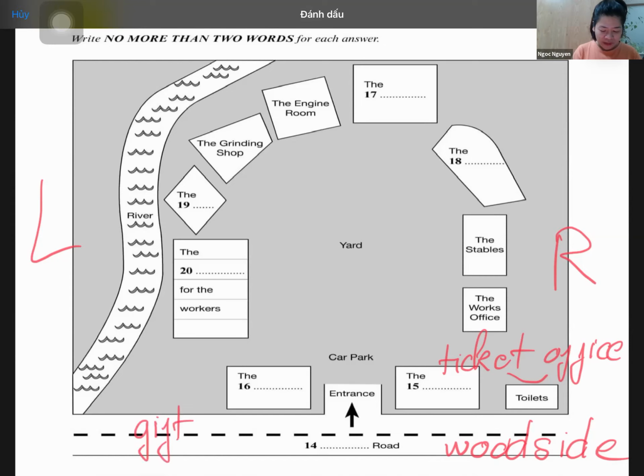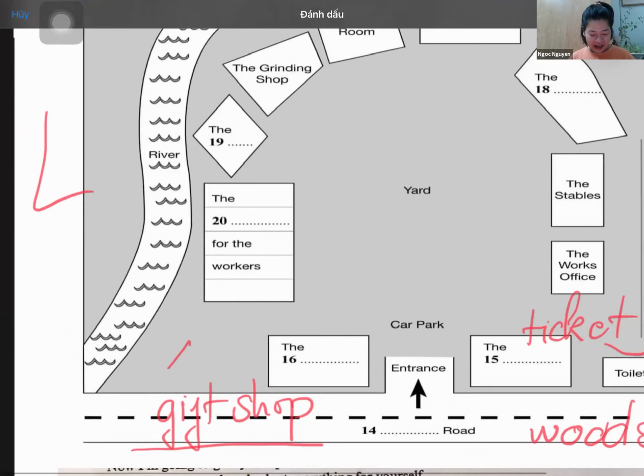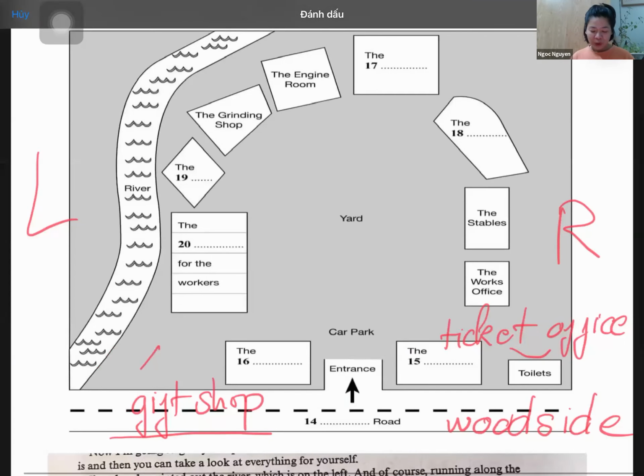Now I have a question for you. In English, when there are two syllables, two sounds in a word, usually you will need to choose where the stress should fall. Now this is a word with two syllables. Where does the stress fall, the first or the second? I think on the first. Exactly. Gift shop, right? The gift shop. And thank you too. Now to the left of the entrance, you will see the gift shop.